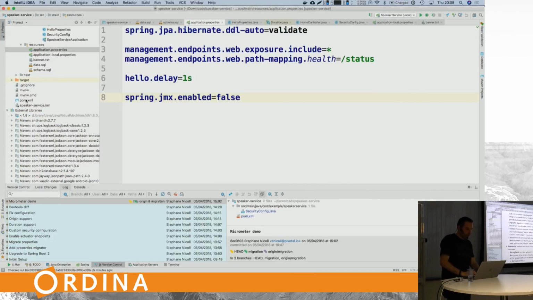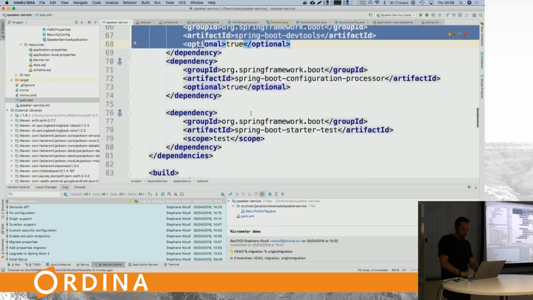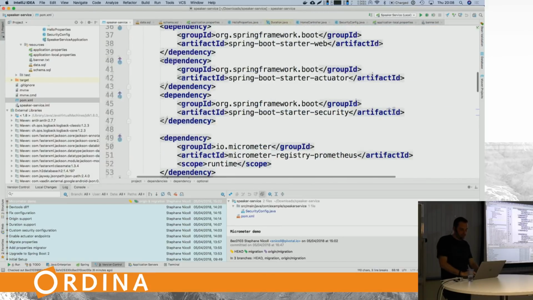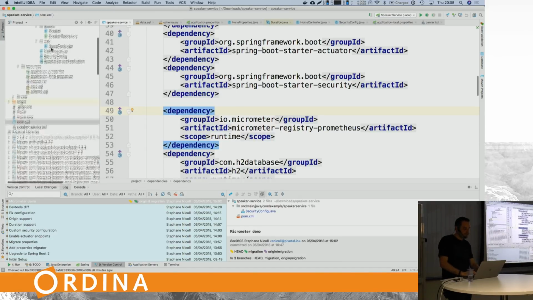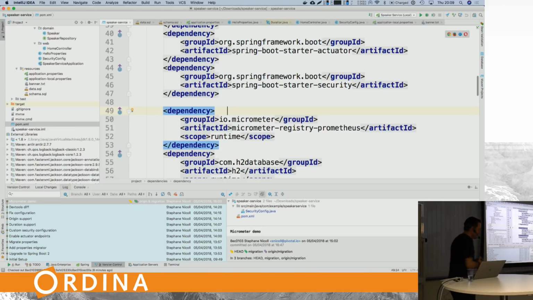How can you get started? I have this very simple demo where there's not much really. What I've added is the registry for Prometheus, which is one of the monitoring systems you may want to use, or if you have a Datadog account, you can use Datadog. In the case of Prometheus, the way it works is that when you start, Prometheus actually calls you. It will call you and get information in certain formats, so you need to provide an endpoint so that Prometheus can scrape the data.